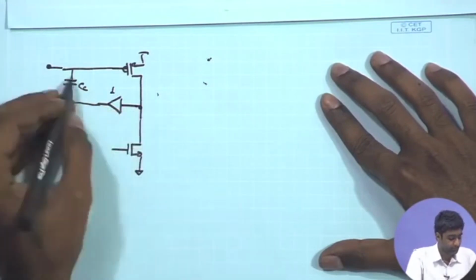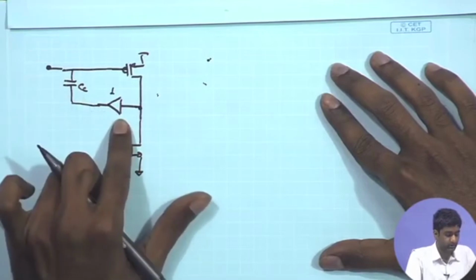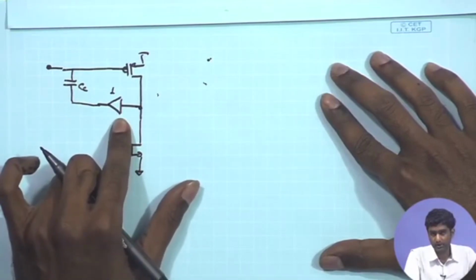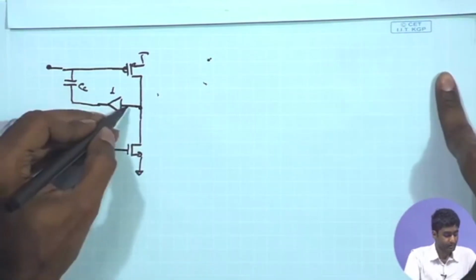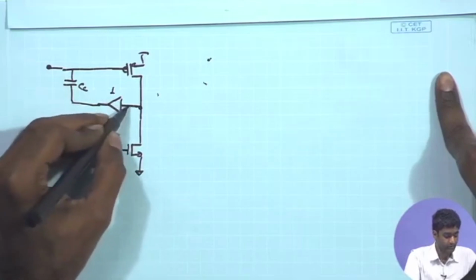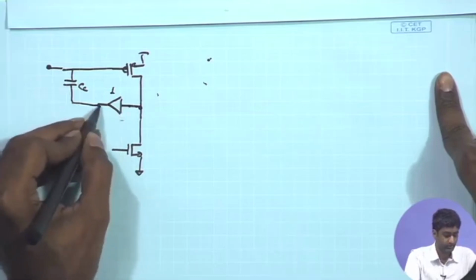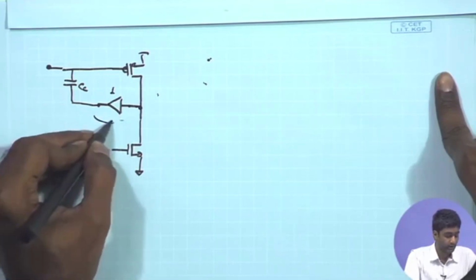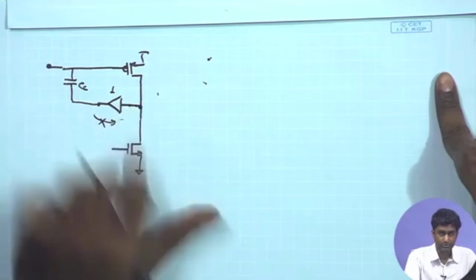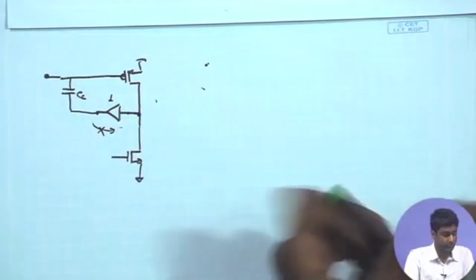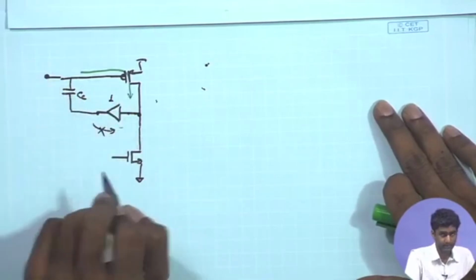So, here if I look at the overall functionality, because of this buffer, it is a unidirectional buffer. You can think of it as a voltage follower or even a simple common drain amplifier with gain close to unity. So, in that case, the common drain buffer or a unity gain buffer is going to transmit signals from the input to the output, but it does not allow passage of any signal from the output to the input. Therefore, it is going to block any signal transmission from the input to the output side. Therefore, the overall signal transmission now has only a single path. You have basically blocked the second path.